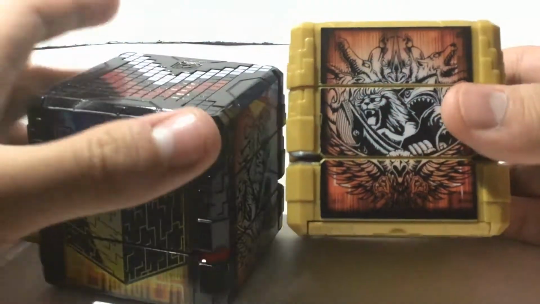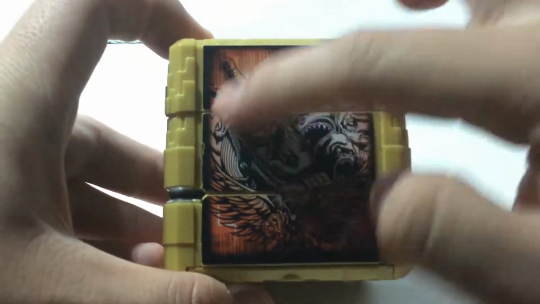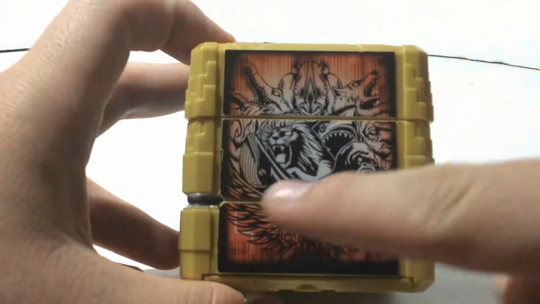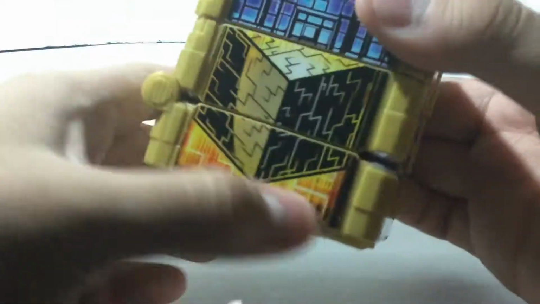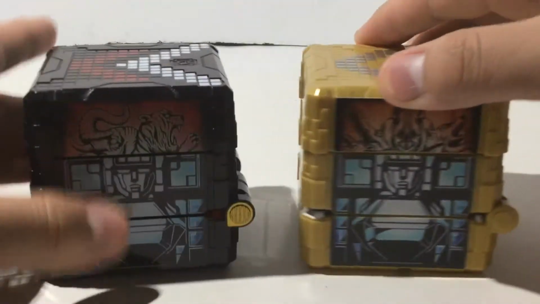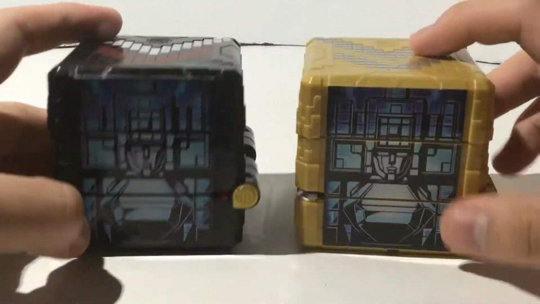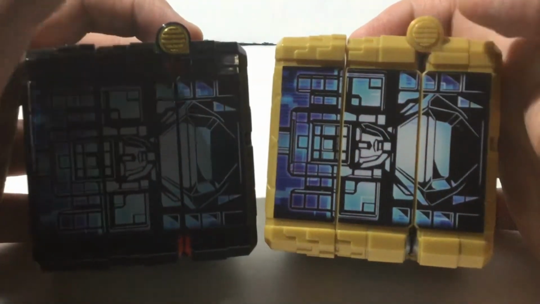So that's cool. And also, they added the other half of the animals. So you've got the Jewel World animals plus Gorilla and Whale. I think that looks pretty cool. And obviously, the portraits are still the same as on the Zyuoh Changer. One thing I do think kind of sucks is that it doesn't have the gold paint on here anymore because it's just straight-up gold. I think that would have been cool, but I don't know.